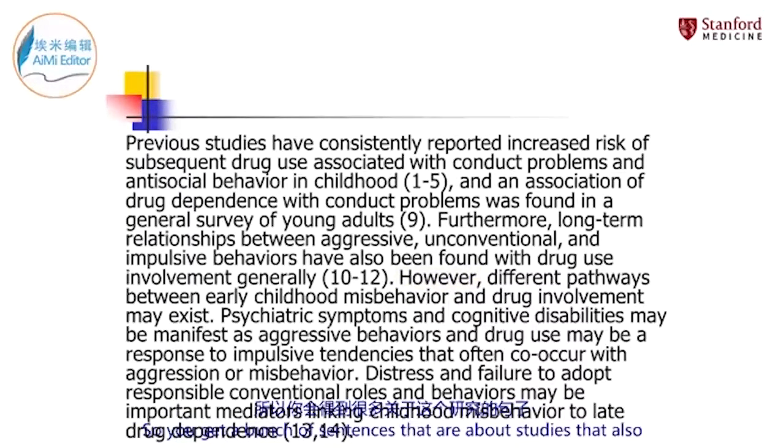So you get a bunch of sentences that are about studies that have also shown this link between childhood misbehavior and drug use, and other studies in adults that have shown some kind of association between aggressive or bad behavior and drug use. So you get this information about prior studies finding a similar link. But then you get a total shift in ideas, and the authors realized that they were making a shift, so they threw in the word 'however' there. But that's actually not an appropriate use of 'however.' It sounds funny because it's a little off, right? That 'however' is supposed to tell you it's contrasting something in the previous sentence.